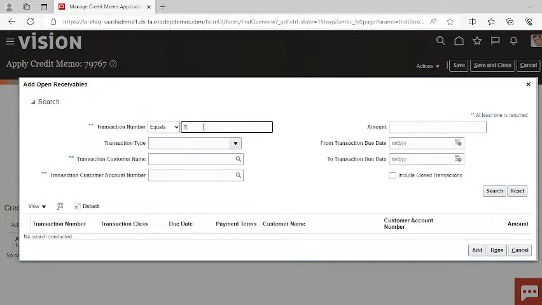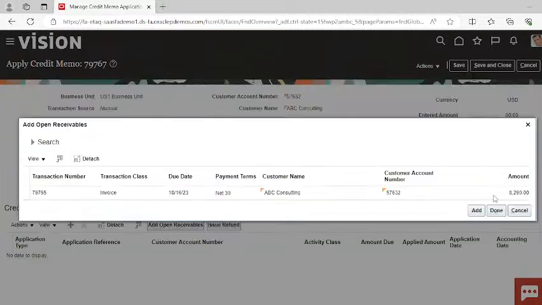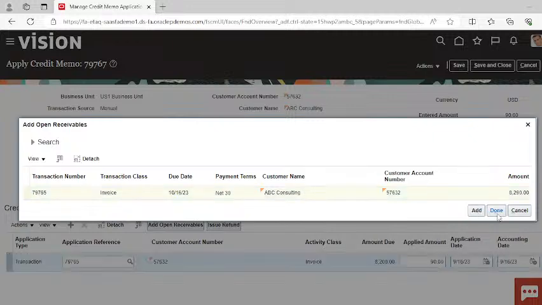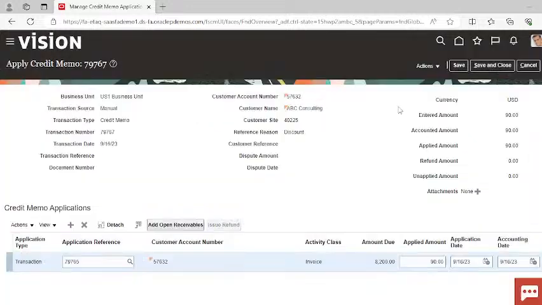So this is the original transaction number of the invoice. Click this, select this transaction and then click on add. Then click on done.